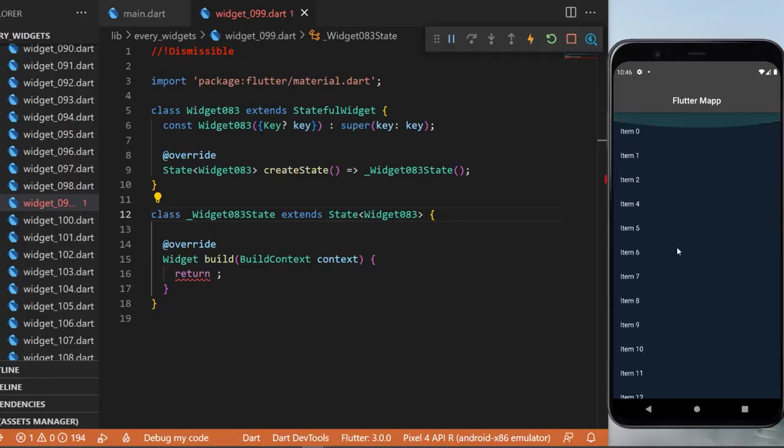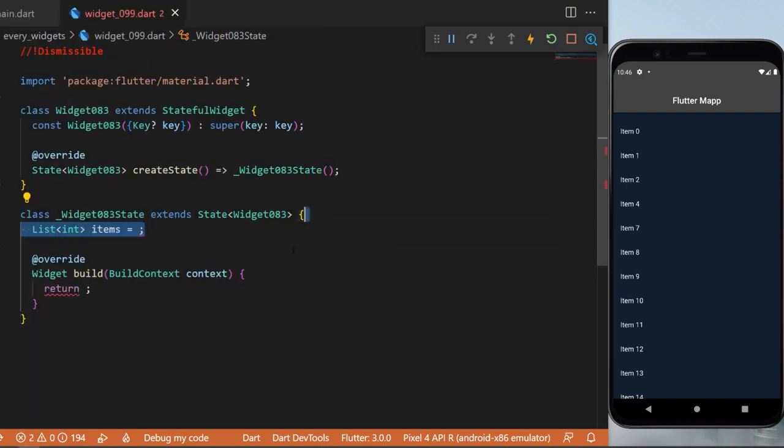The dismissible widget. Let's say you have a list of items and you want to remove items inside the list. This is the dismissible widget. And I will show you how to use it right now. First thing first, we will need to create a list of int, which we call items. To generate this one, we will say list.generate 100 items, and each item will give us an index that we will store inside the list. In other words, this is a list of 100 numbers.